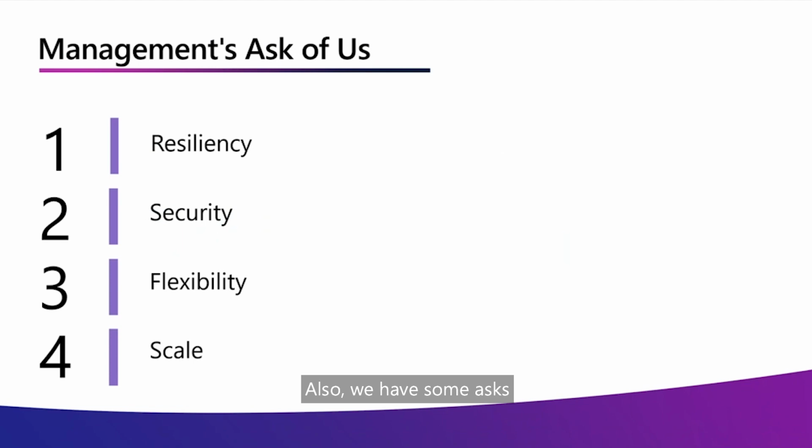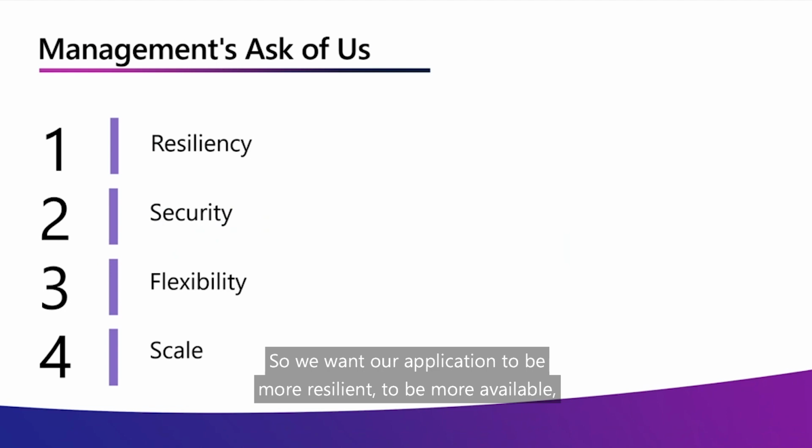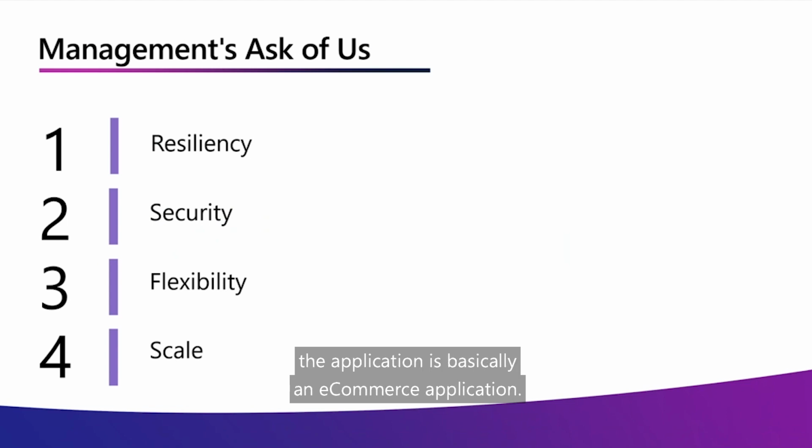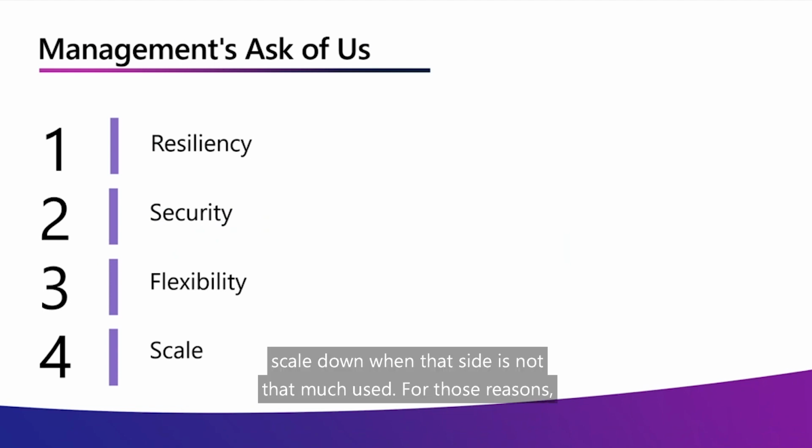Also, we have some asks from our management about this application, and they go basically on resiliency, security, flexibility, and scale. So we want our application to be more resilient, to be more available, to be more secure, and to have flexibility in how we deploy and how we operate it, and we want to scale. If you've seen before, the application is basically an e-commerce application, so we want to be able to respond to peaks in demand, and also scale down when the site is not that much used.